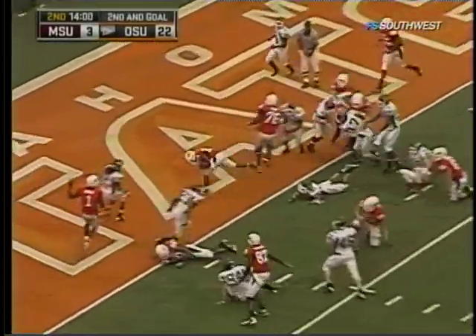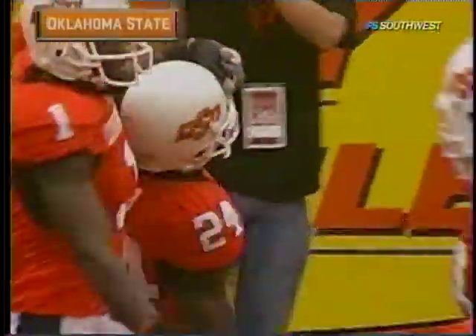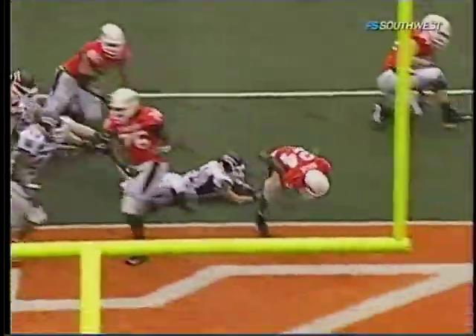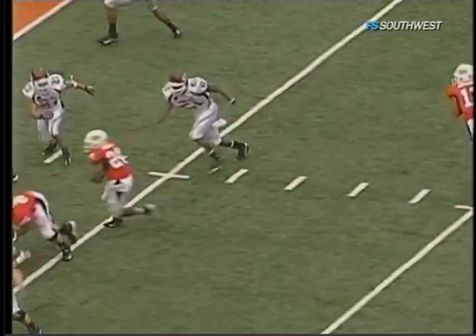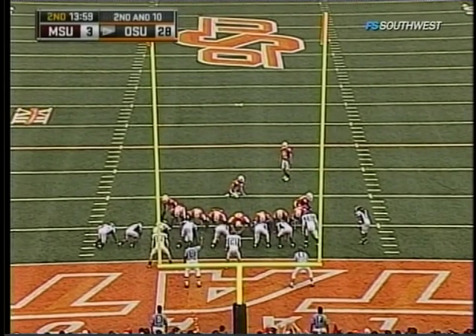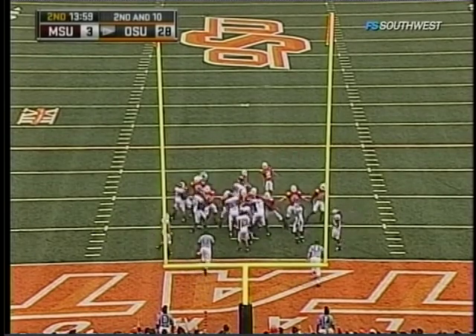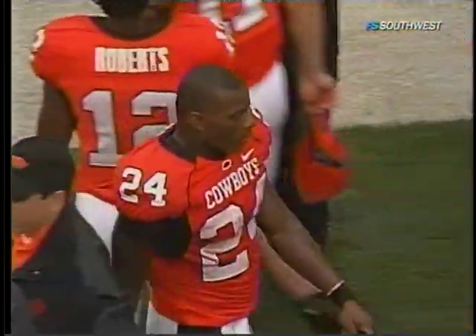They keep it on the ground and no problem getting into the end zone for the third time today. Touchdown, Kendall Hunter! Just the back side this time on the play — Steve Denning and Brady Bond on the back side. Look at the block on the back side by number 65 Steve Denning — gives a flat back on the play, opening up a nice running lane for Kendall Hunter. It's his second touchdown of the day, with Kendall Hunter having a huge day. After going for 210 yards last week, he stays in the game today and is going to be close to that if not surpassing it. The point after is good, and just like that it is 29-3.